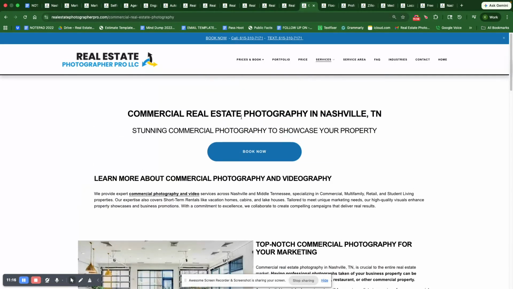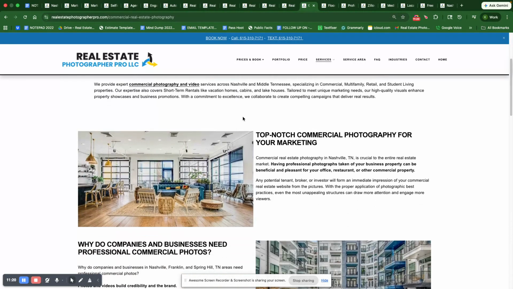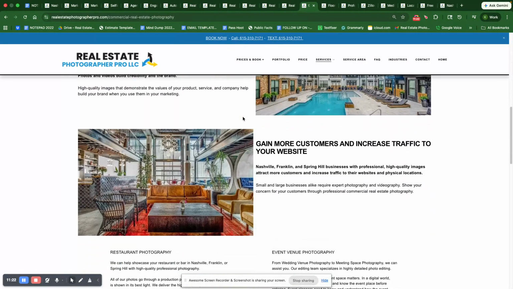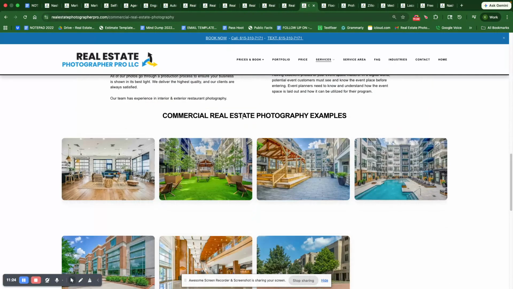Then if you have commercial property that's going on the market, we can help you with that. Rental property, apartment complexes, any type of commercial property. We have a full range of products, and we have a whole category in our online shopping system where you can just order commercial products, videos, and special edits.